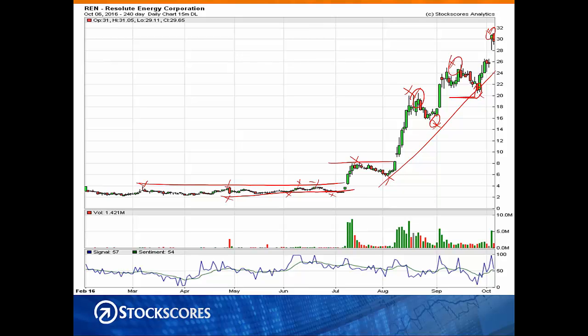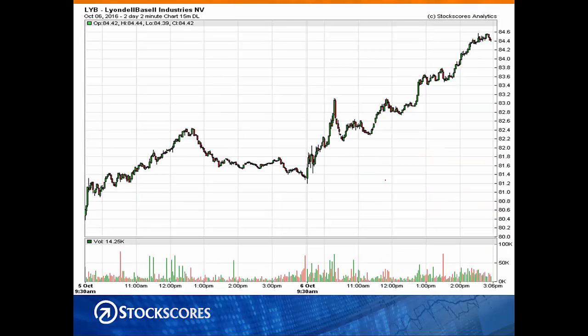Okay, so if it's a peak or a valley, you're going to put a little dot on it, a plus sign, whatever you like, and we're going to use those to do our analysis. Here is a 2-day, 2-minute chart, a very short-term chart of a stock that I traded today, LYB on the New York Stock Exchange. But again, at this point, let's just highlight the inflection point highs and lows. So there they are. Any peak, any valley, just put a little dot on it. And we're going to use those in a minute to identify things about this chart and really what investors are doing with their money.